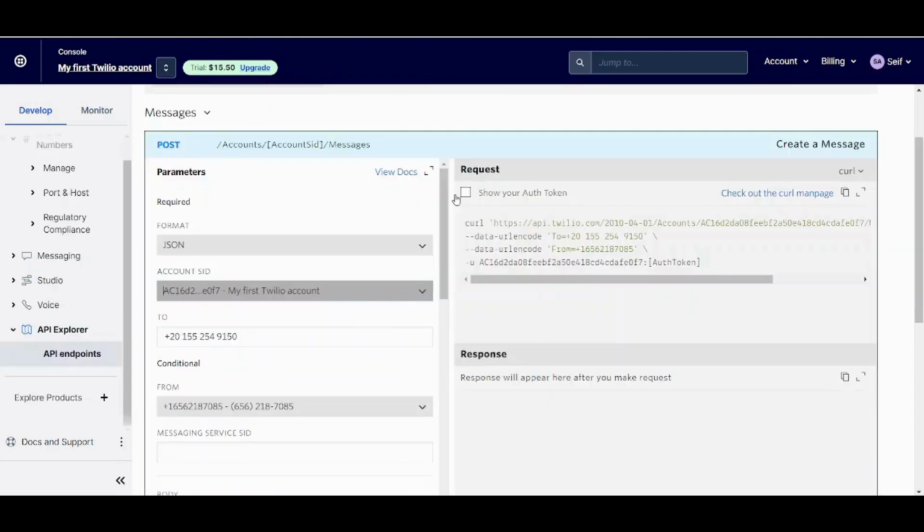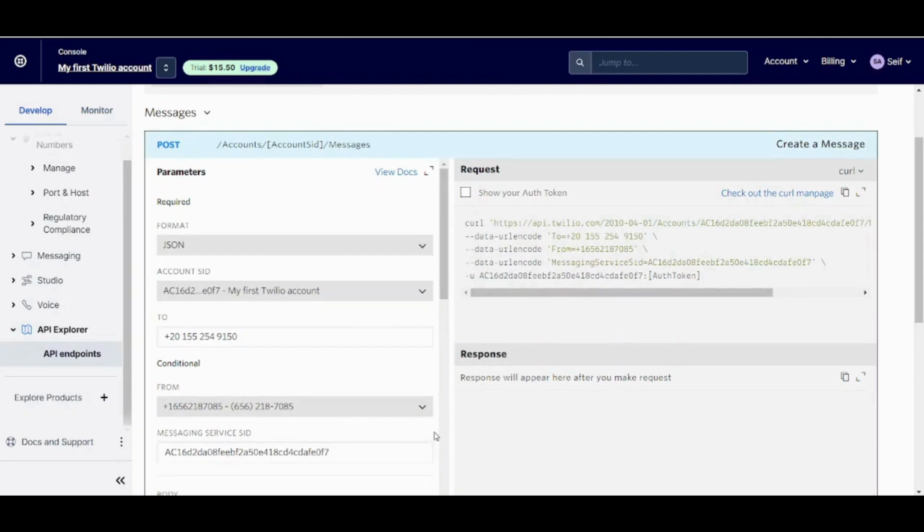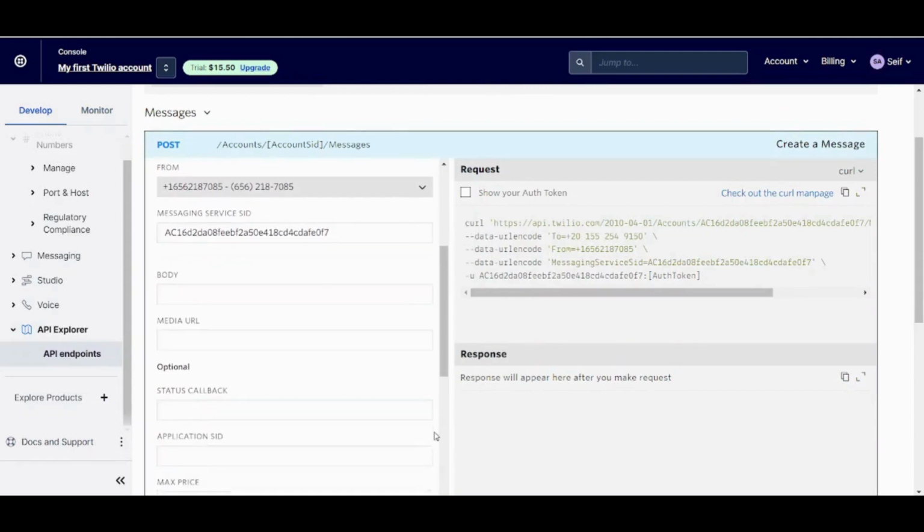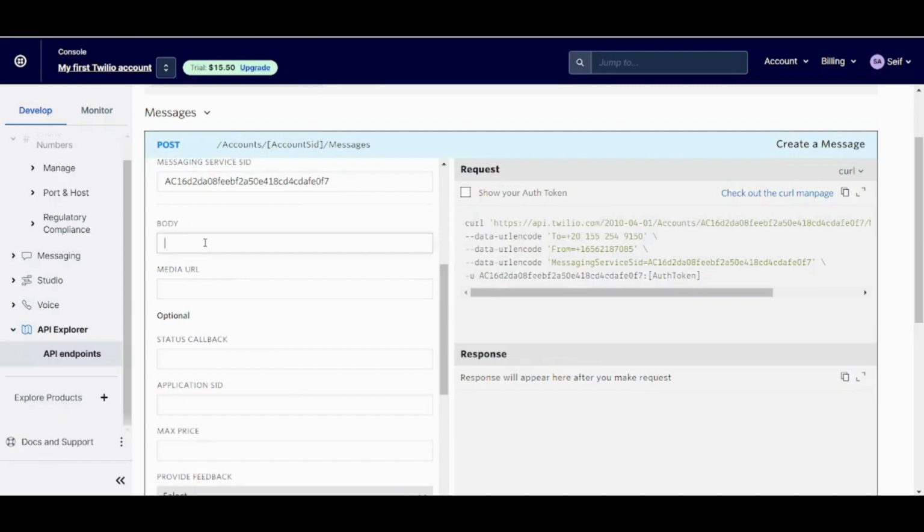Now let's go back to the message and paste it here. In the body, you can write the body of your text. And as we change in any of these tabs, you will find that the right panel also changes the coding. So I would really recommend not to make any edits in this panel if you are not familiar with coding.